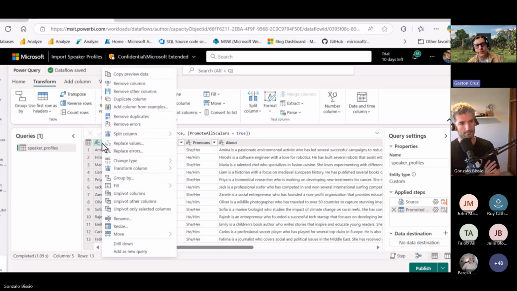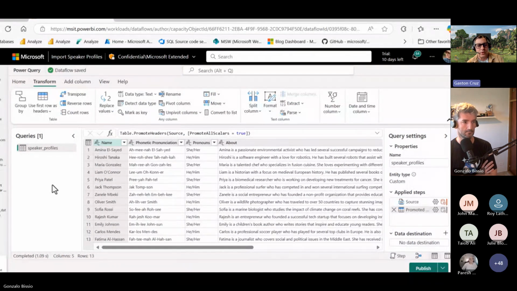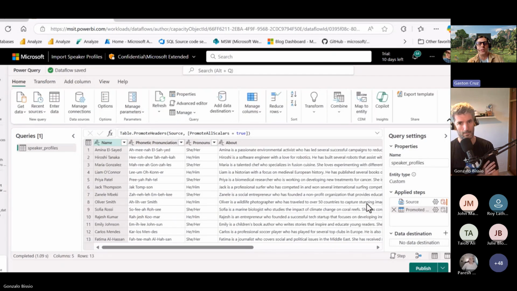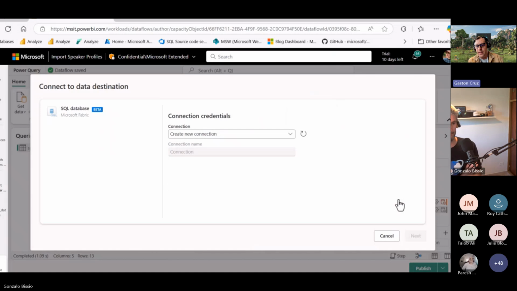What you are doing here is just using the UX UI design. You are removing columns or adding columns, everything from the UI UX. You don't need to be a guru in Power Query to make this happen. You can just go and use all the activities, all the transformations, unpivot columns, and so on. And you can replace values, you can split columns, you can do a bunch of different transformations without any single line of code. And then you can land the data right away.